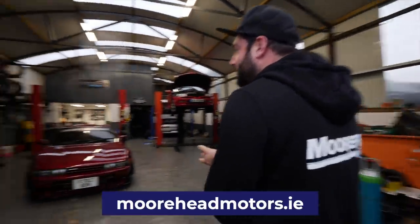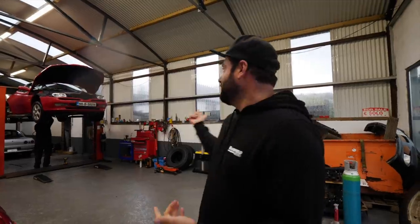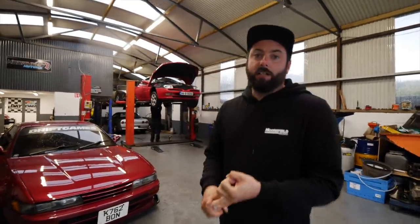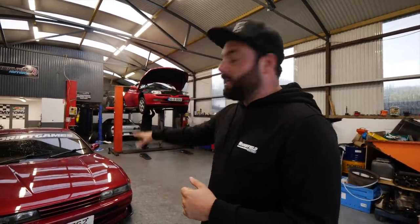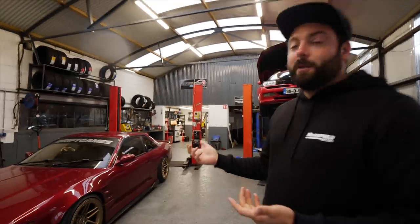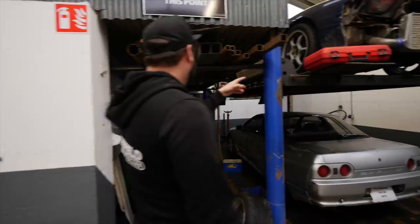We're here at Moorhead Motors with Dan, who's been looking after cars for me for probably 10 to 12 years. The place looks totally different — they spent almost six months transforming it, looking a lot more modern now. Dan does regular servicing, all the mechanical stuff, and also imports JDM cars — which is why I'm here today. He's had the PS13 for the last week for a check-over, we put the bronze DS25s on it and the bronze with the maroon looks very good. You never know what you're going to come across here.